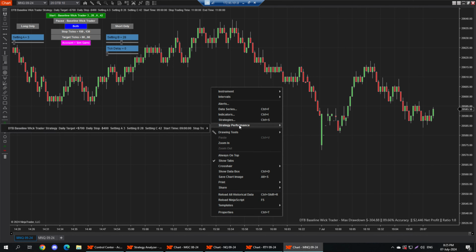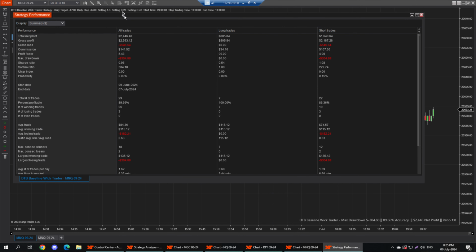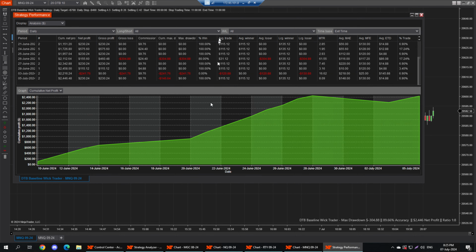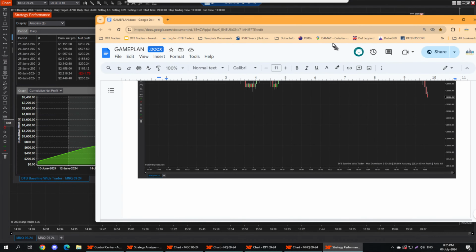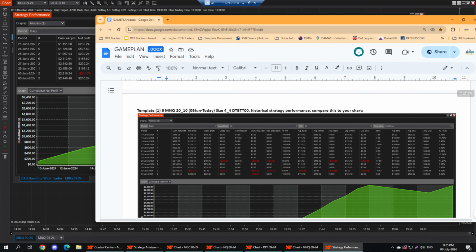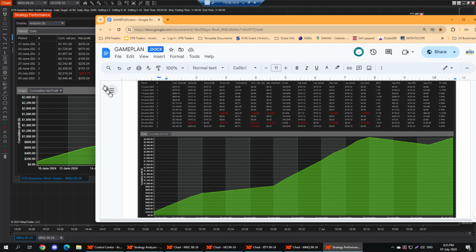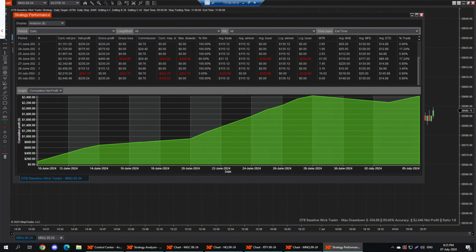So you can go to your strategy performance. You can go real time and historical. Okay, you can look at this. Now, this is much fewer trades, right? The other one had hundreds of trades. So the more trades you have, the slight differences you're going to have over time. So if you go to your analysis, this is what this one looks like. So obviously this is going to match the game plan 100% because we've seen the end numbers. So you can look at these numbers over here and you can see it's the same. Okay, so that's that one sorted out.